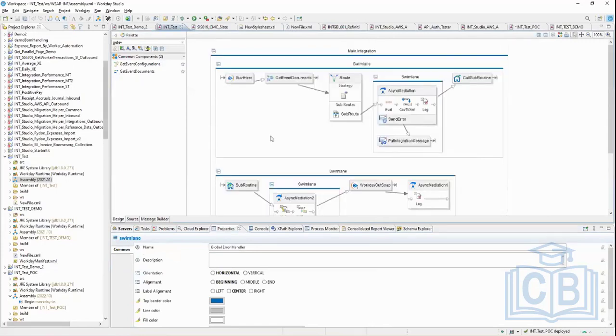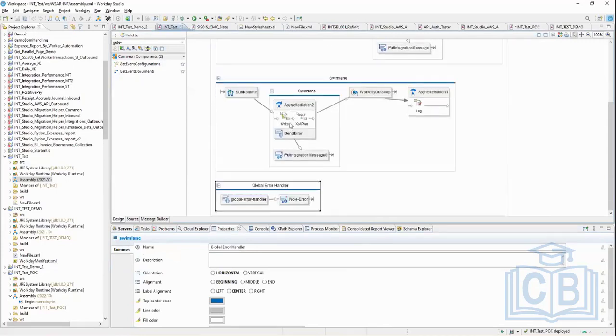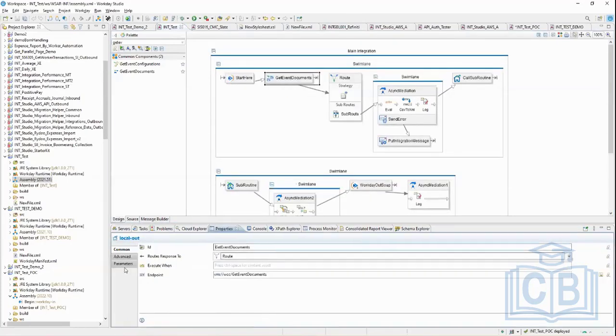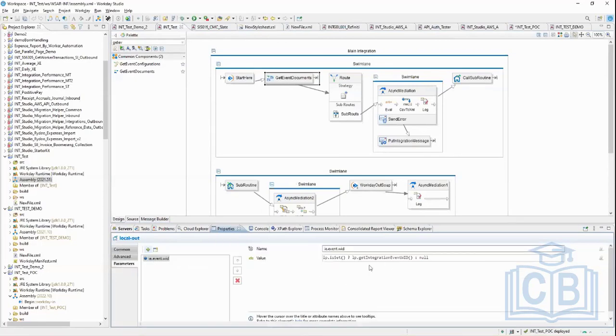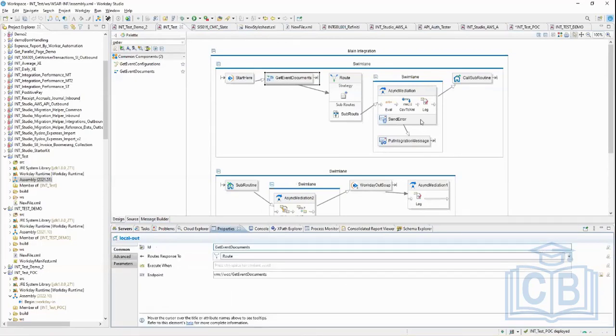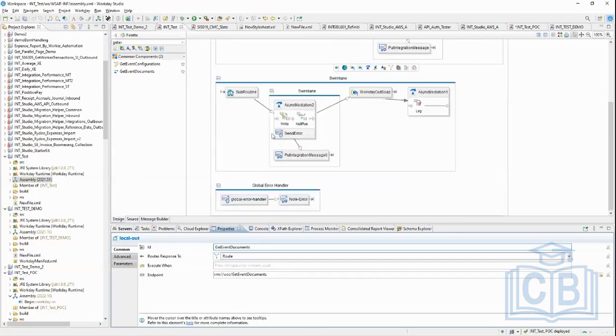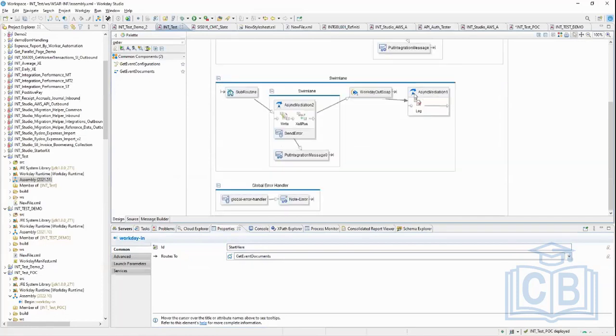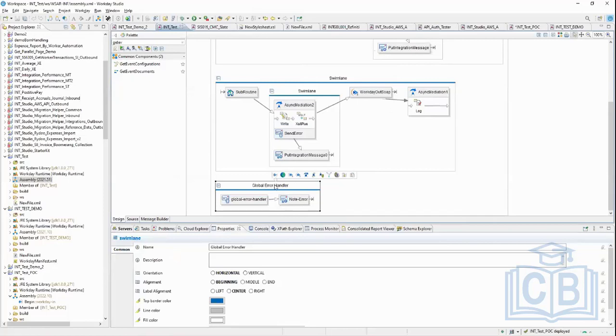So just to give you an overview, you drag and drop components, connect them, and configure the properties. It starts from Workday in, which is the start here component, and then goes till the end. And there also has to be a global error handler.